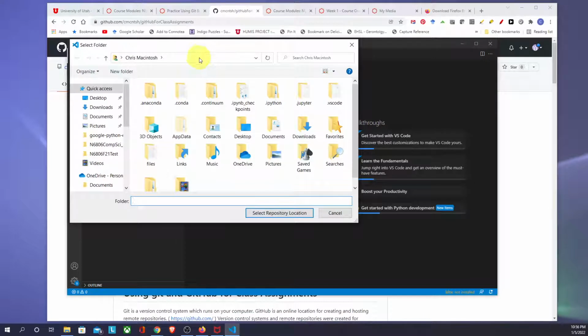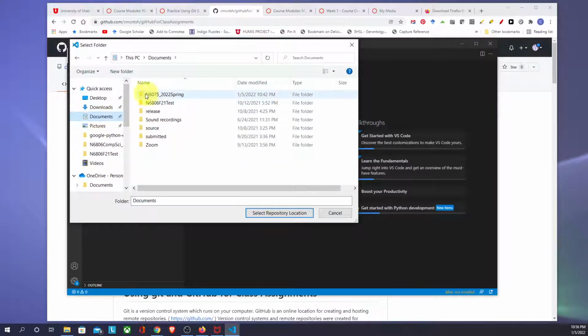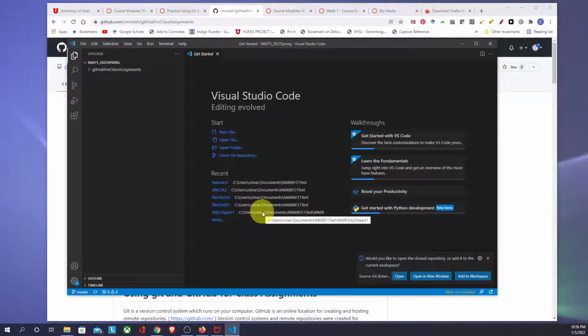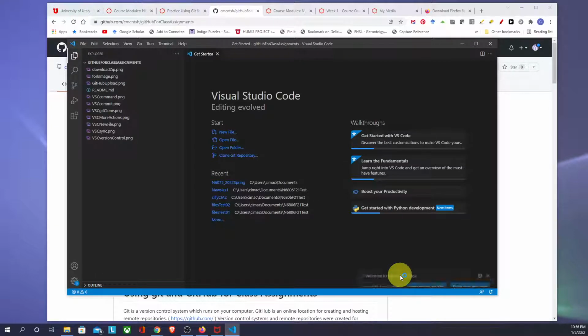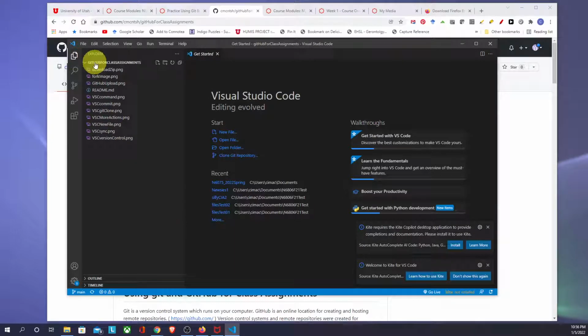It's going to ask you where you want to put this, and I have a folder that I want to use in documents, and I've made a folder for this course, and I'm going to select that folder and hit select repository location. You'll see it goes through a little bit and asks me would I like to open the cloned repository, and I'm going to open it, and you'll see now that I have this folder here.